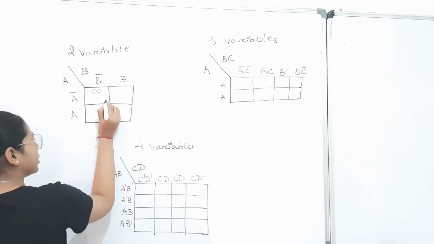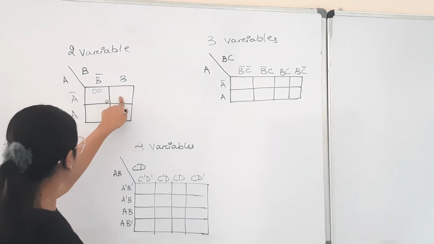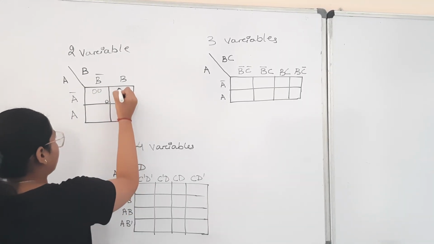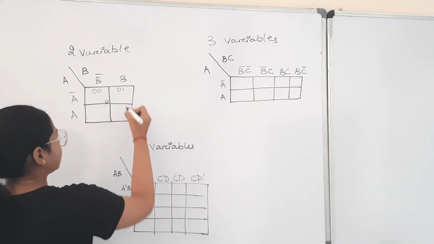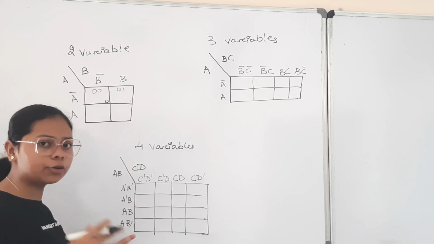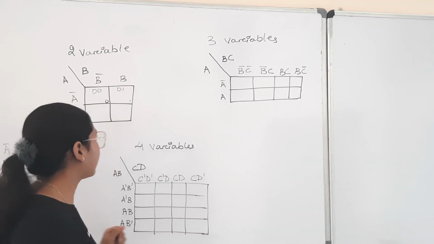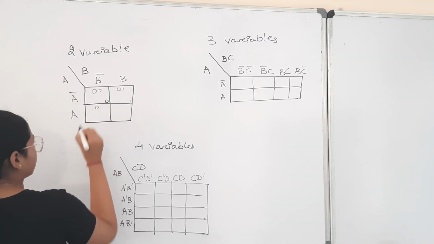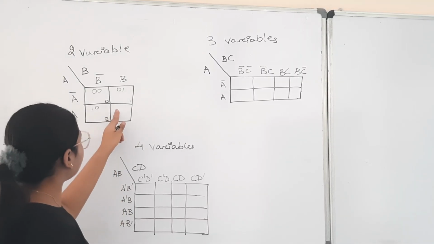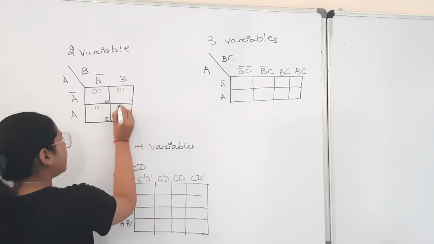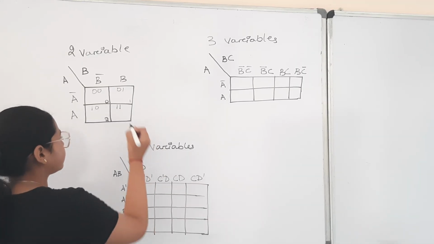So I will write 0 in the corner of this. Similarly, in the second column, first row, A0, B, that is 0 and 1. When you convert it into decimal format, we find that it is 1. Then can you guess the second row of the first column cell? Yes, you are right. That is 1 and 0. That means in decimal format, the cardinal number is 2. For AB, the last cell, that is 1 and 1, the decimal format is 3. So the cardinal number is 3.